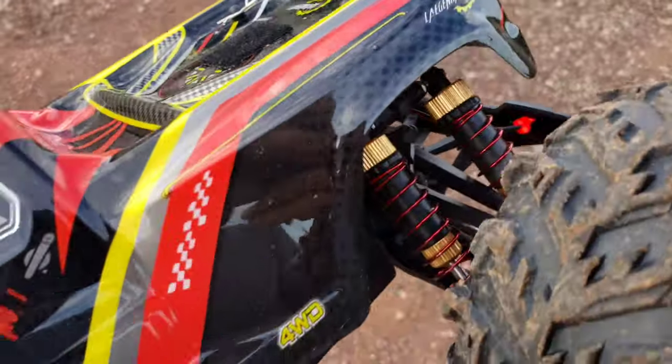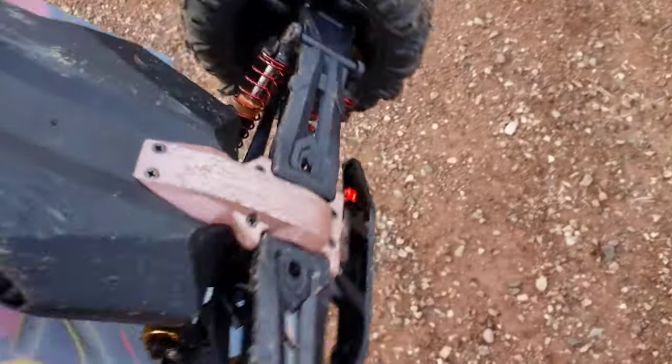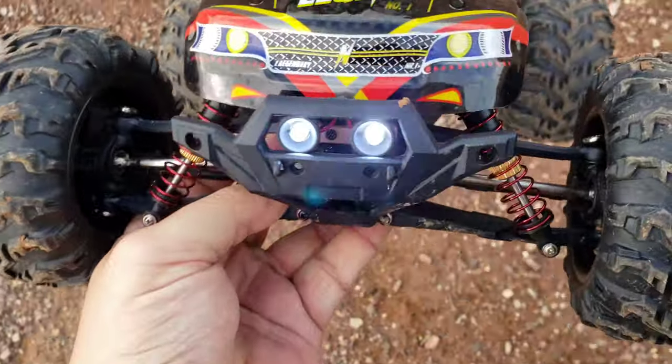Check that out. You get dual shocks in the rear. That's our oil filled, by the way. Single shock in the front. You have some metal parts right here, some braces to help you. See the metal up there, metal back here. And of course, the nice bright LED lights in the front and in the rear.